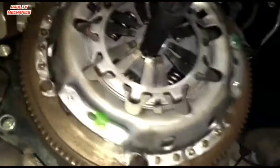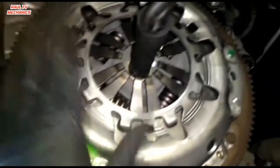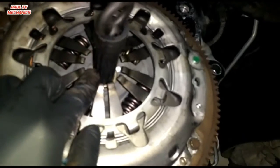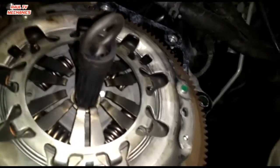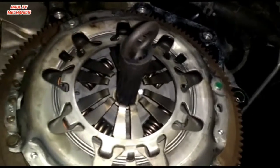Back on, as you can see there, I've tightened these up. Dead easy, not rocket science. Clutch pressure plate is on, use this lining up tool. I got it with the clutch kit once back in the days, but if you don't get it with the clutch, you can buy these off the internet, eBay, something like a couple of quid. Bang that straight in there and just tighten these up. Happy days. Let's get the gearbox back on.